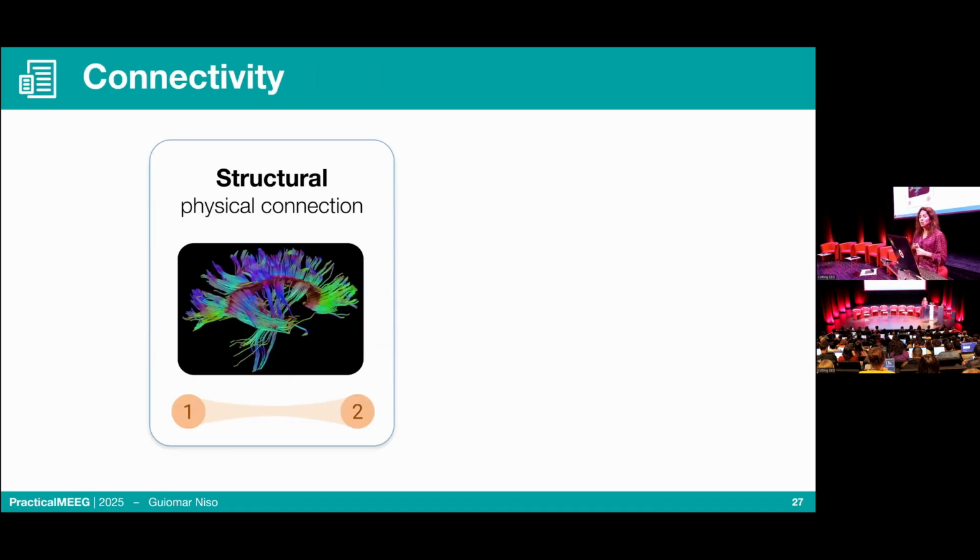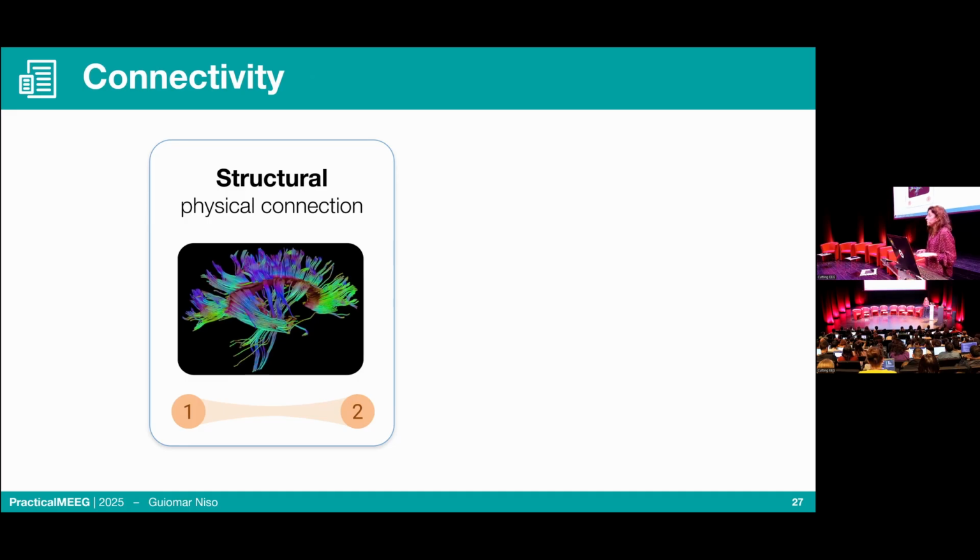When we talk about connectivity, this is another thing I was asked to present today. We have to be very careful when we do connectivity with MEG and EEG data, because as you will find, it's not really robust. So you have to have a good hypothesis and test carefully. But I will anyway explain a few ideas here.